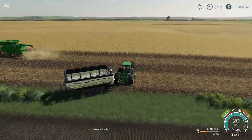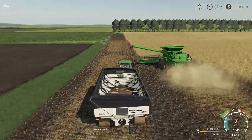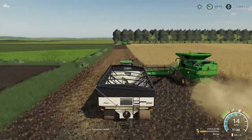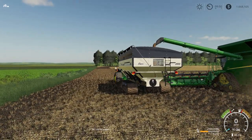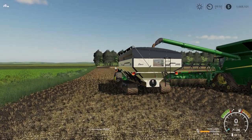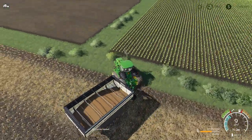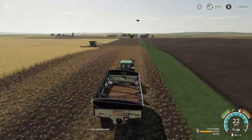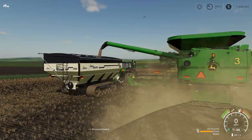We are running a 2,000 bushel grain cart here on a 9RT, trying to keep these combines a-running. These John Deere S780s have such big hoppers on them that even this giant grain cart can't take 3 loads with them.